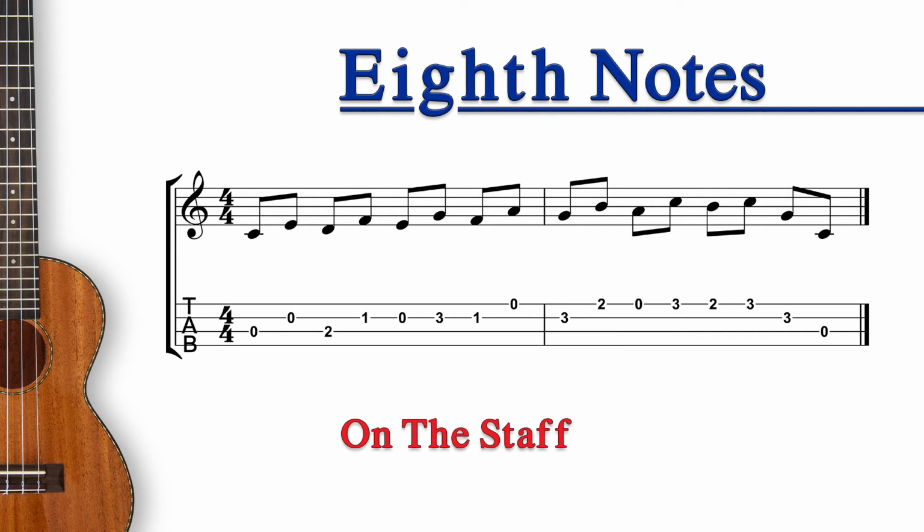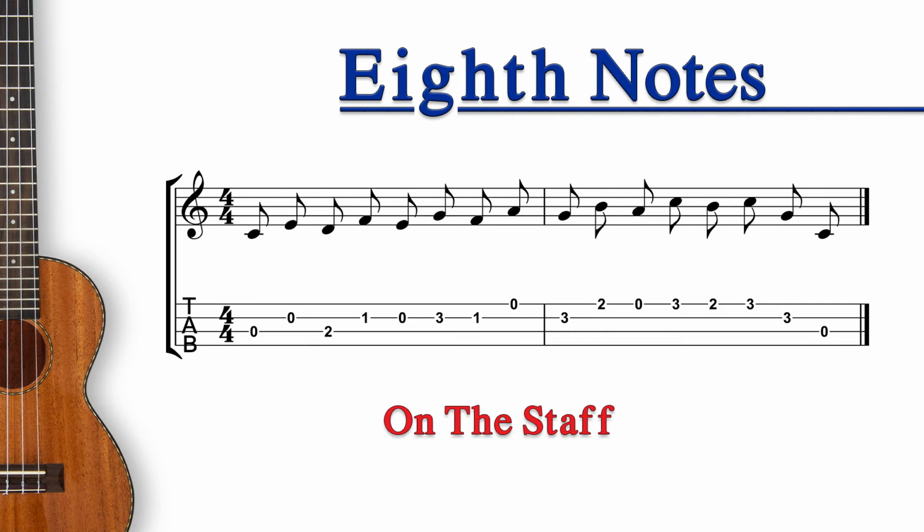Here you can see what beamed eighth notes look like on the staff. Notice how easy it now is to see each measure's 4 beats. Each 2-note grouping represents 1 beat. Compare the exact same passage without beams, and notice how much harder it is to find a downbeat somewhere in the middle of the measure.